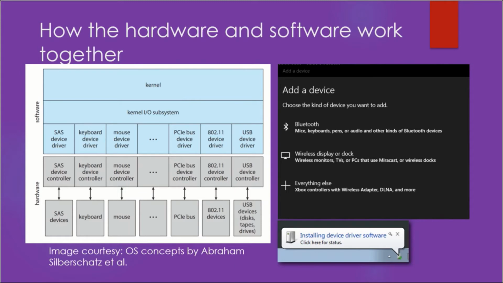As you can see, every device has its own controller and driver, but the input-output subsystem does not necessarily see every single device as a unique entity. This is also why you can simply start using a pen drive or a Bluetooth speaker without having to write specific kernel routines to control them. The device driver gets integrated automatically when the device is plugged in, because the operating system knows which category the device belongs to in advance. As you can see in the picture on the right, device driver software is being installed as soon as the device gets plugged in.